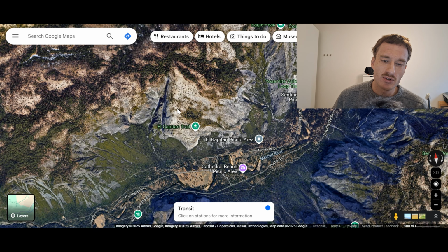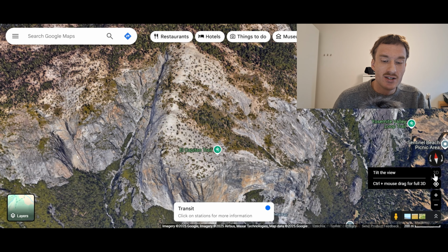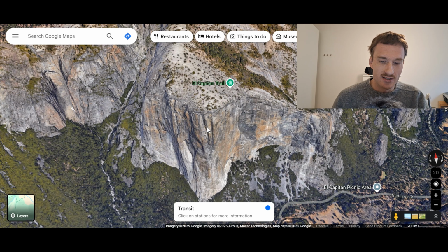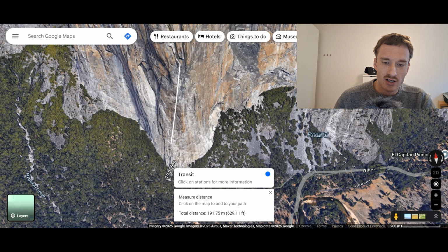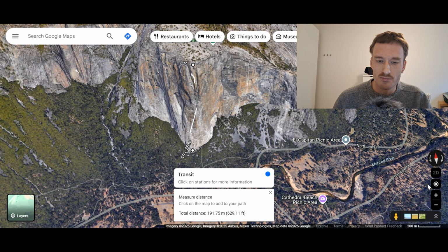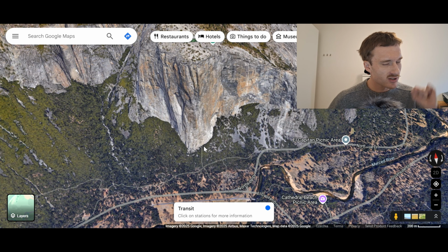And it may look like an ordinary cliff, but actually the tip of this is 2,300 meters high. And when you go in 3D, you can see what makes it so special. It's a very, very long, I don't know if we can measure this, probably not. Maybe a couple of 100 meters is fair to say, vertical cliff that has only been climbed by some of the most professional climbers in the world, including, but not limited to, Adam Ondra and Alex Honnold.